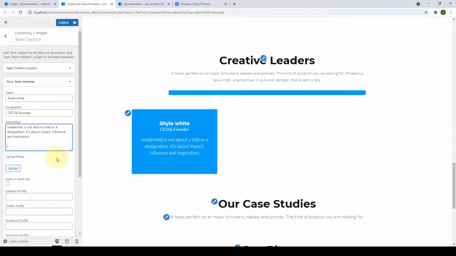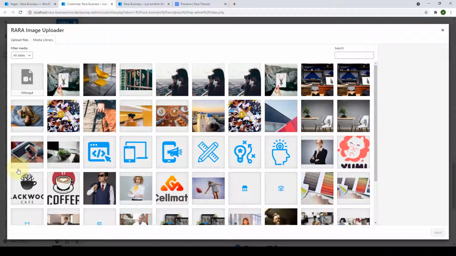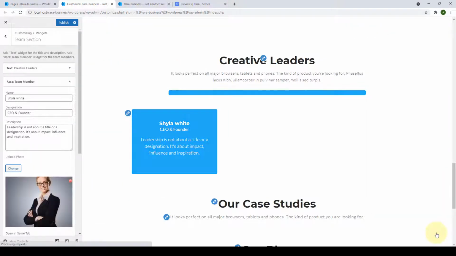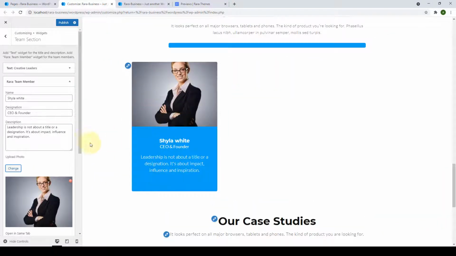To upload the image, click on Upload, select the image, click on Select, and it will be displayed over here.